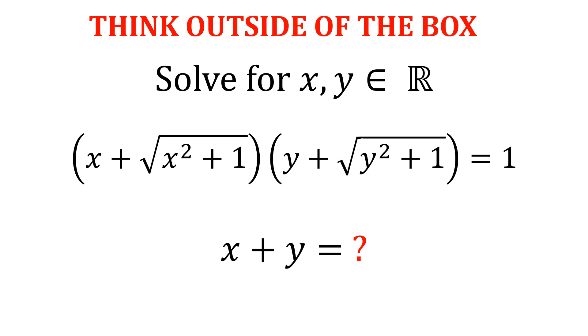Hey guys, this is Ulrich from Nostalgic Mathematics. In this video, we'll try to solve this problem. We're given two real numbers x and y, such that (x + √(x² + 1))(y + √(y² + 1)) = 1. And we'd like to find all the possible values of x + y.